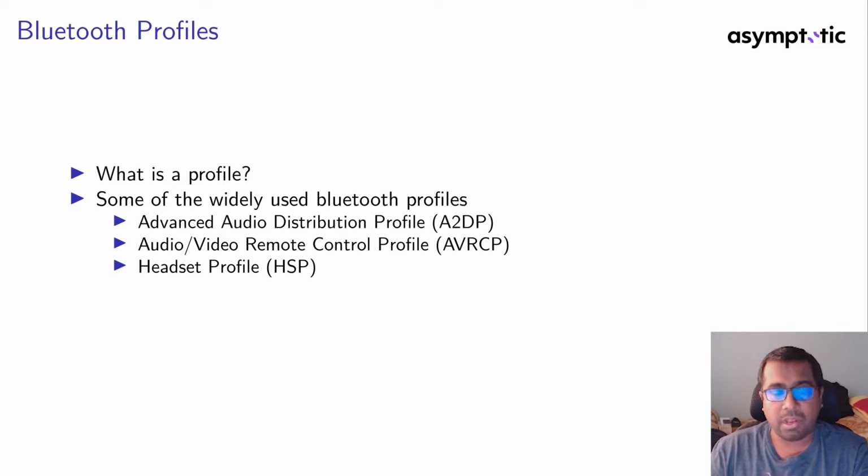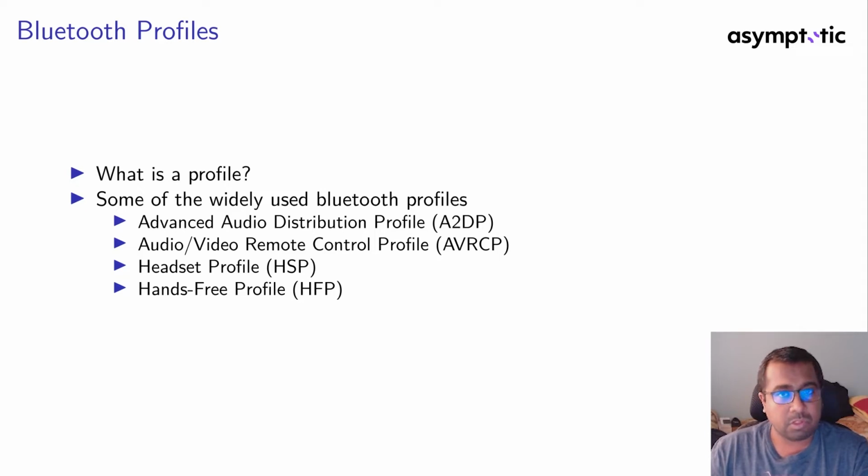Then we have the headset profile, HSP. HSP allows the use of Bluetooth headsets with mobile phones. It provides functionalities like ring, adjust the volume, accept a call, or hang up on a call. Then we have the hands-free profile. The hands-free profile allows the use of hands-free kits with mobile phones. In comparison to HSP, it provides some more features. It provides better audio quality as it uses a different codec in comparison to HSP. And it provides some other features like voice dialing, call waiting, or redialing the last number.